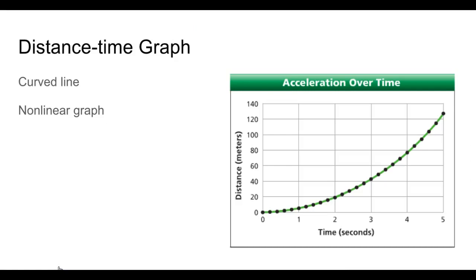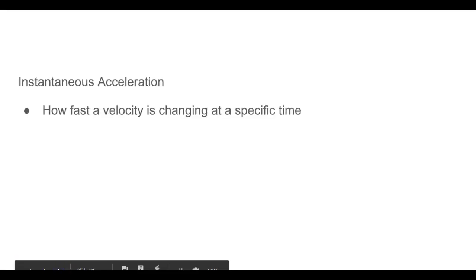The other one that I want you to see is that when you look at acceleration over time, this is going to be a curved line. This is not going to be a linear graph. This is that non-linear graph that's part of our vocab, that as we see acceleration over time, it's going to be increasing, but it's not going to be a linear function, meaning it's going to show up as a curve. And that, my friends, is all of acceleration.